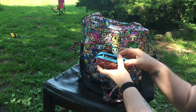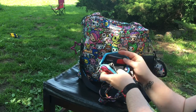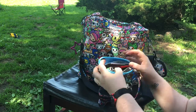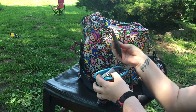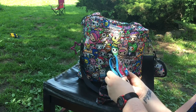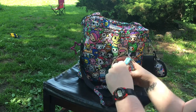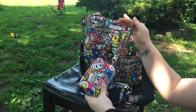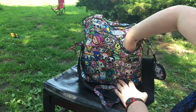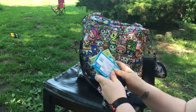Then I carry a small set piece in the Toki Pops print for my wallet needs. So I have a coin purse in here for my cash, and some receipts in here, and some cards and coupons. Then I also have sort of like a Be Charged in here for my cards. I do have an Iconic 2.0 Be Charged. I actually traded it with another pink lady, so we are in the trade process, so once I get that, then I'll be able to use it. So I just throw that in there, finding it really handy. And then I also have some gum, wipes, boogie wipes, and some tissue in there as well.